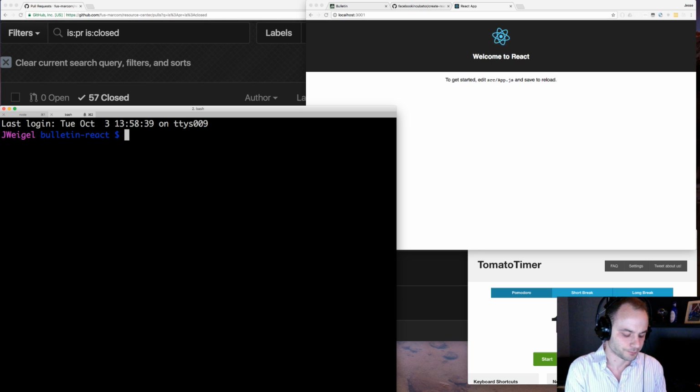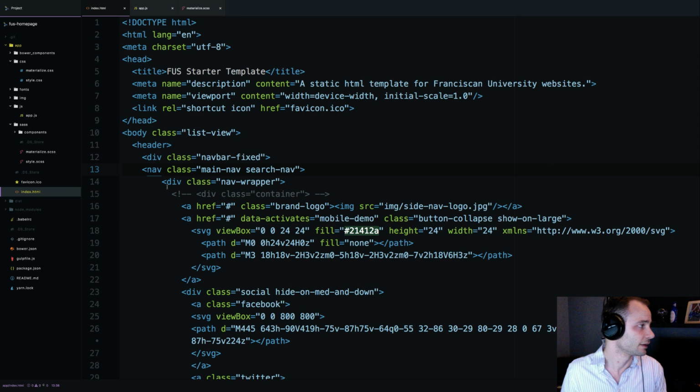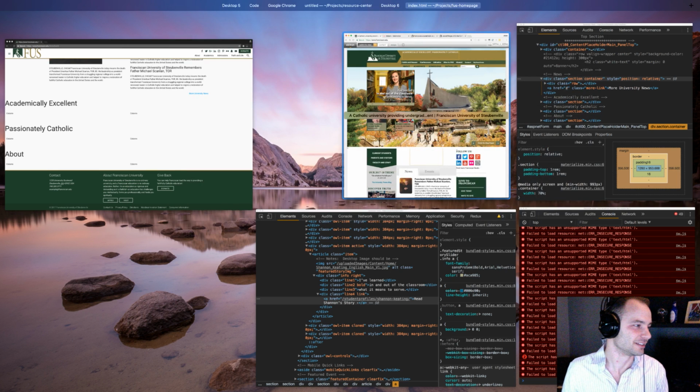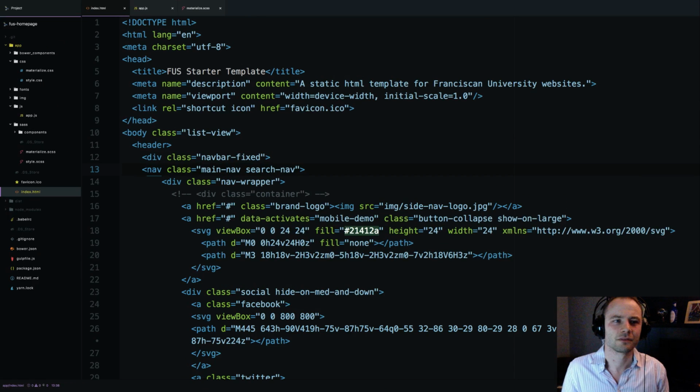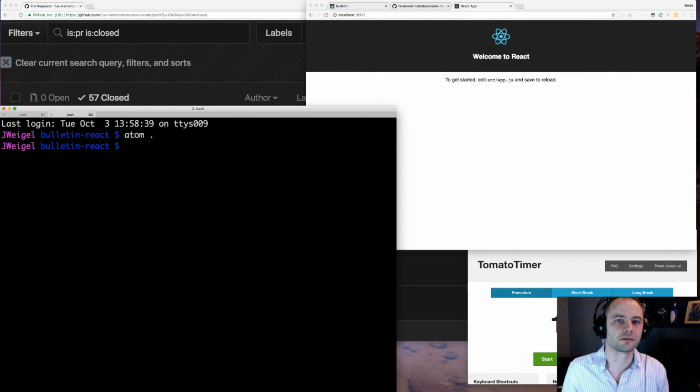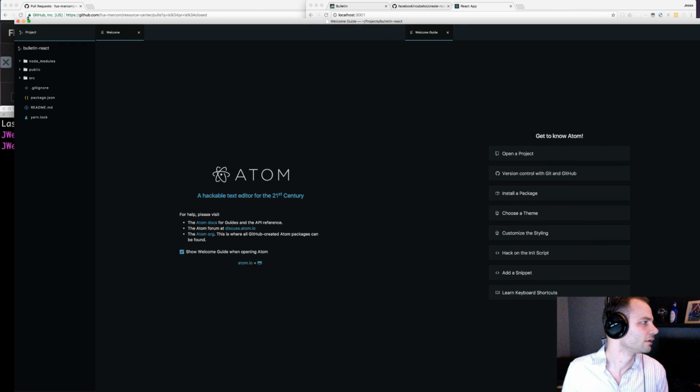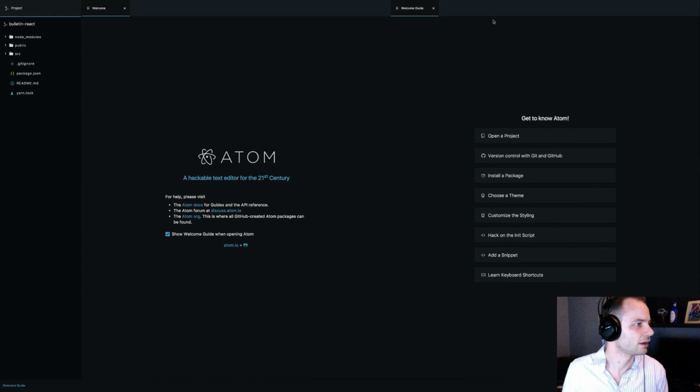All right, so I do want to open up Atom. I'm going to use Atom for this project as my editor, and it opened on the wrong screen. So let me pull this over to my other screen. And I hope that my machine can handle all this. I have so many projects open right now. Let's see. There we go. And we'll make this full screen for now.